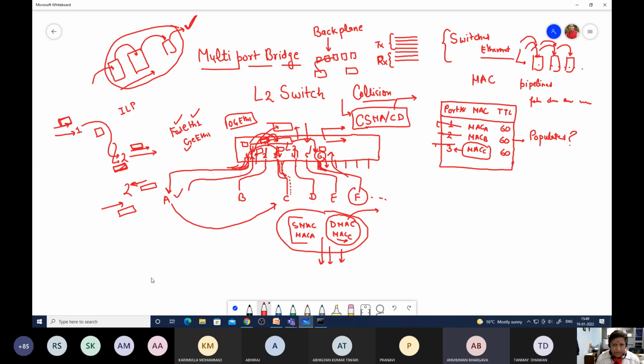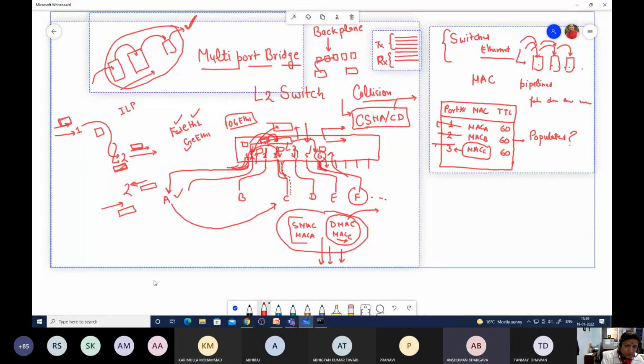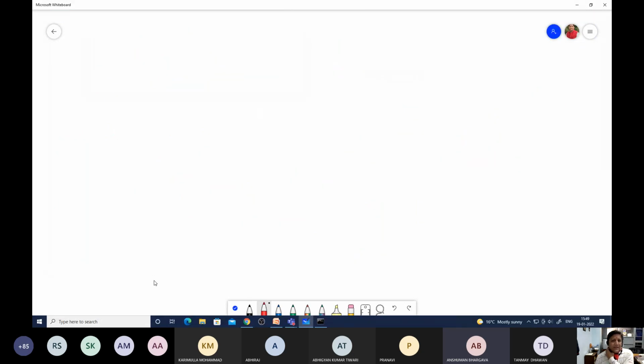Yes, sir. Okay. Any other question? Now let's see how the switch table is populated. Let's assume there is a 4-port switch or 5-port switch, and these are the nodes which are connected.